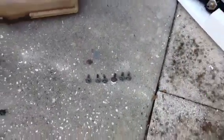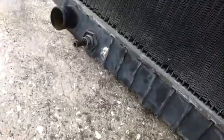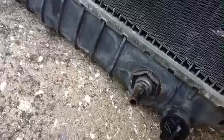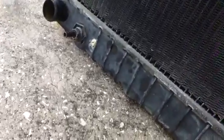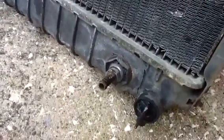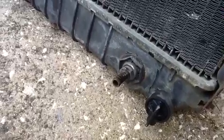That's the size there. Now, before we continue on, I just want to talk about these connections here at the bottom. As I said earlier, these are kind of tricky. And these are the connections here, one there and one there, that go to the transmission on your car, and transmission fluid flows through the tubing that connects to these two connections and is cooled. But there's two types of connectors for the Jeep Radiator. This one here is one that's just a standard. You just slide the tube on it and you clamp it down, and that's all there is to it.